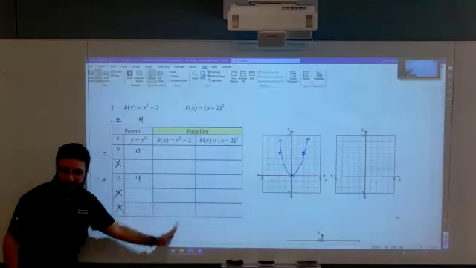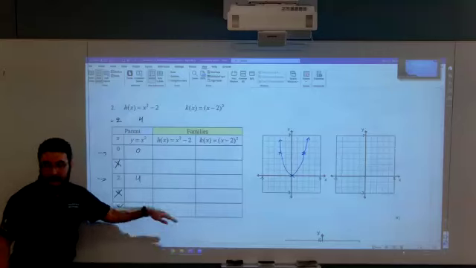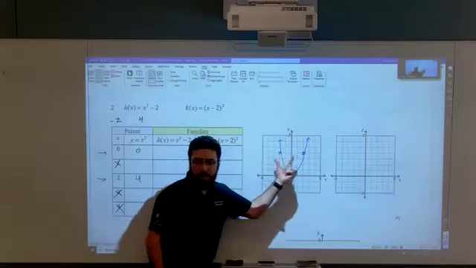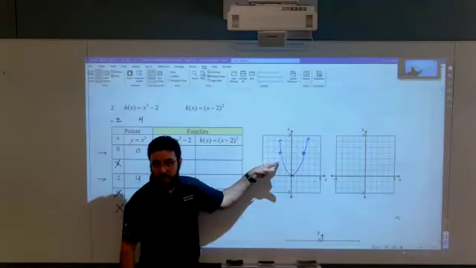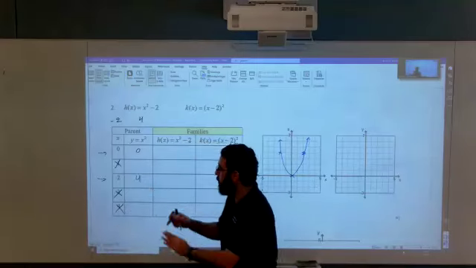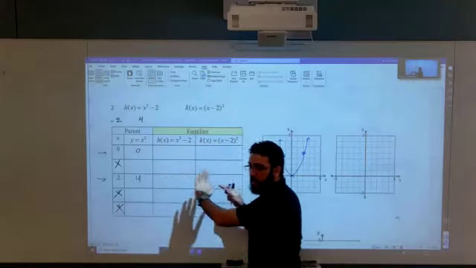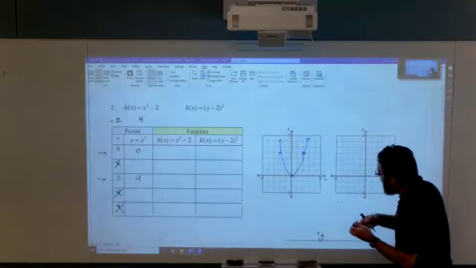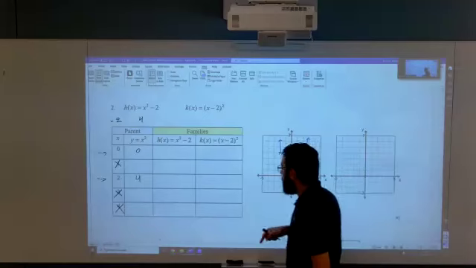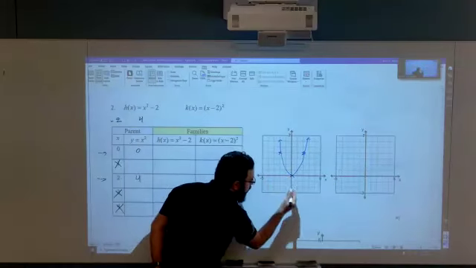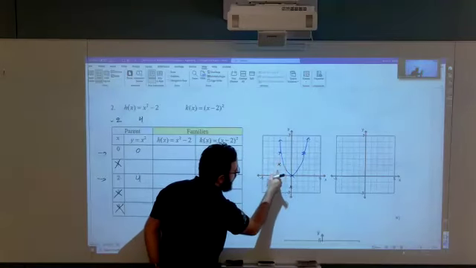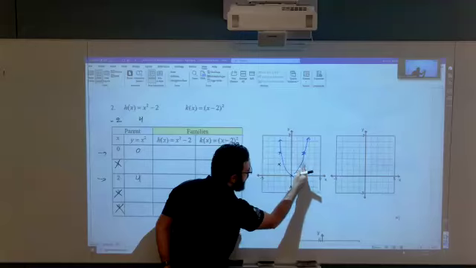Before I put the numbers here, I already know I need to shift my basic function. This is the graph of the basic function. Shift it down, how many units? 2 units. I'm not going to look at the table, I'm going to go to the graph. Shift each point here how many units down? So this point is going to be here, right? This one, 1, 2. This one, 1, 2.